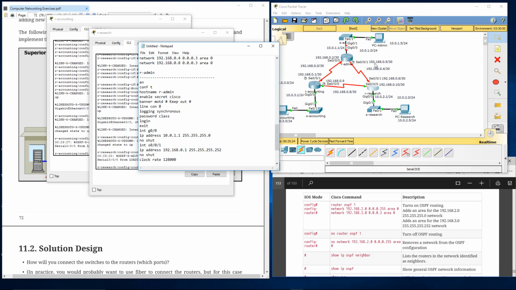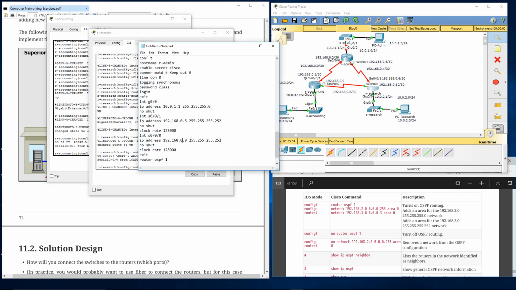S001, let's find that. It should be 0.5. And the clock rate, I should be setting it there, so that's good. S00 should be 0.2. And I do not need the clock rate there.